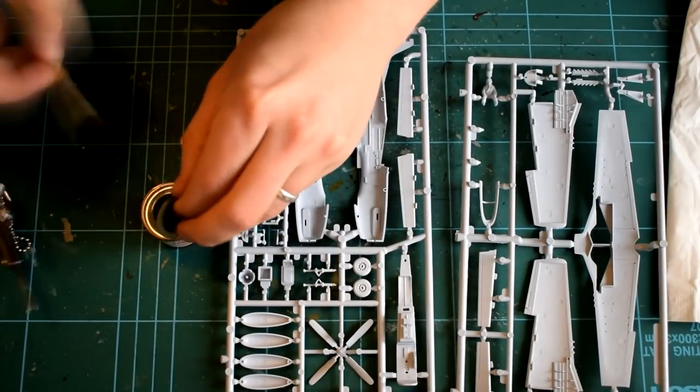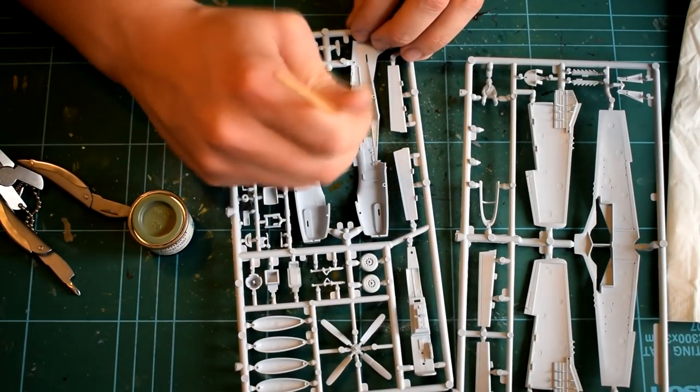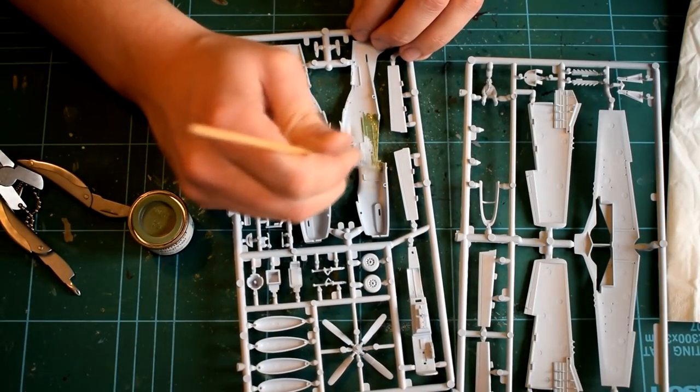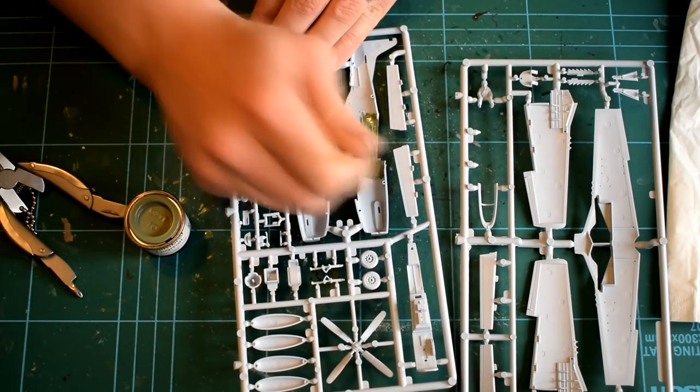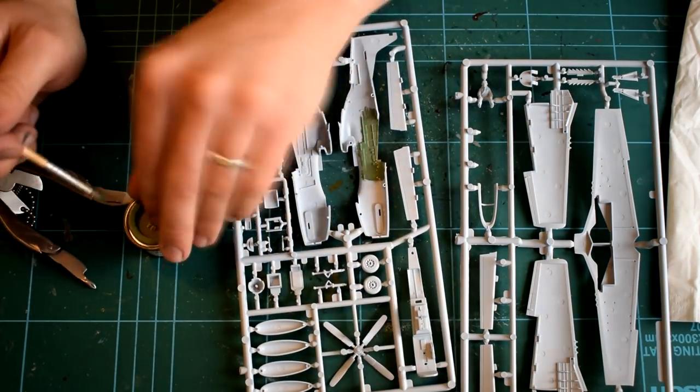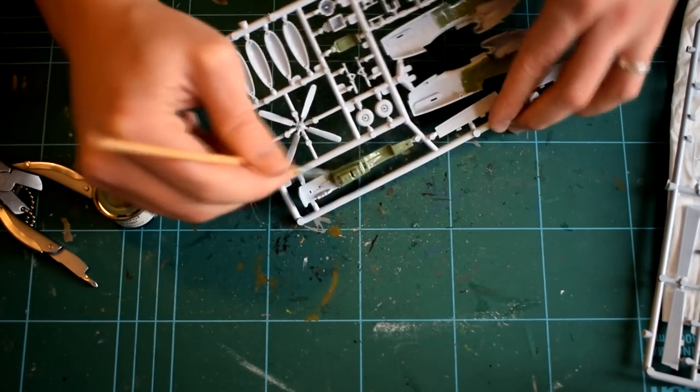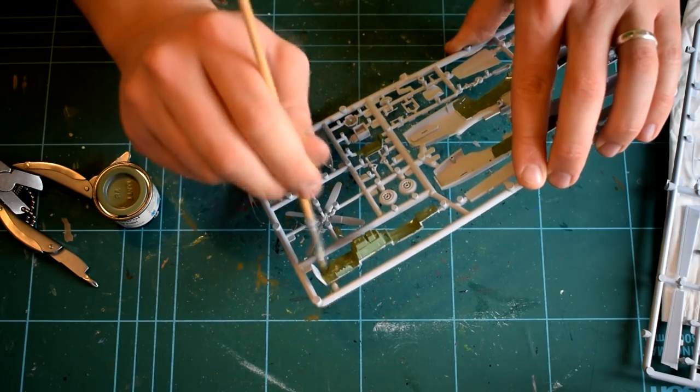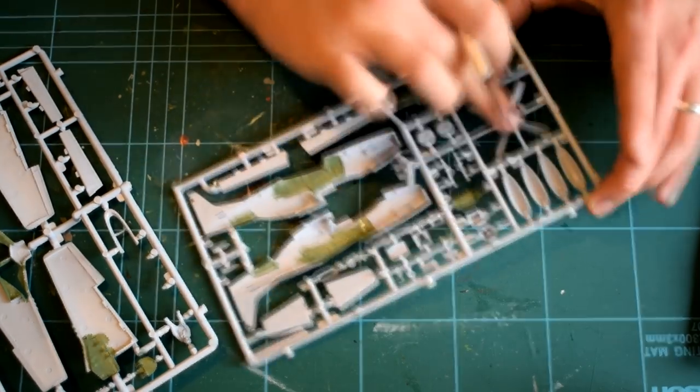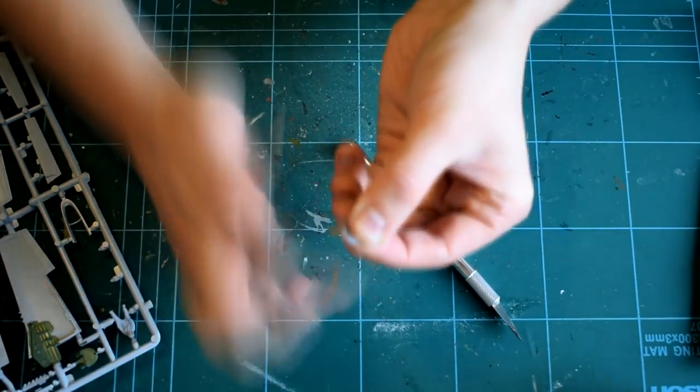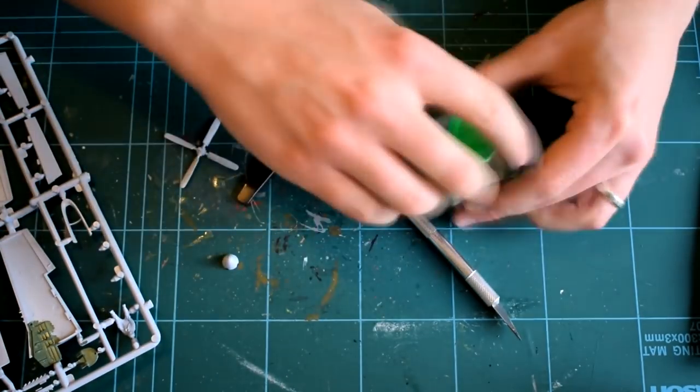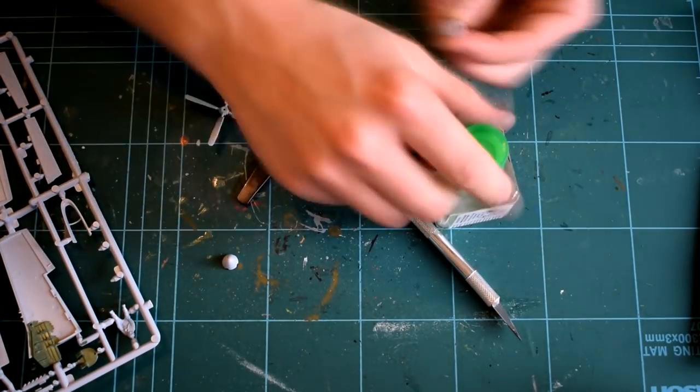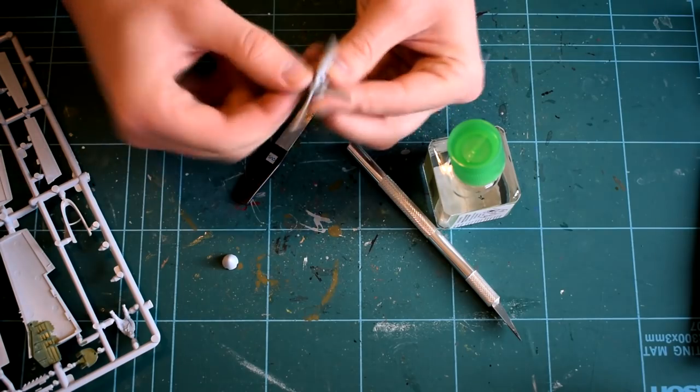I then painted the internal parts of the cockpit using Humbrol 78 cockpit green matte paint, and I was quite content to use it straight out of the tin. Any other areas that required this colour such as the wheel wells and other internal areas were also painted. The propeller and nosecone parts were then cut from the sprue, using a sharp knife and any rough areas smoothed with a nail file. They were then assembled using Tamiya extra thin cement. I then painted the blades of the propeller using Humbrol matte black acrylic number 33.